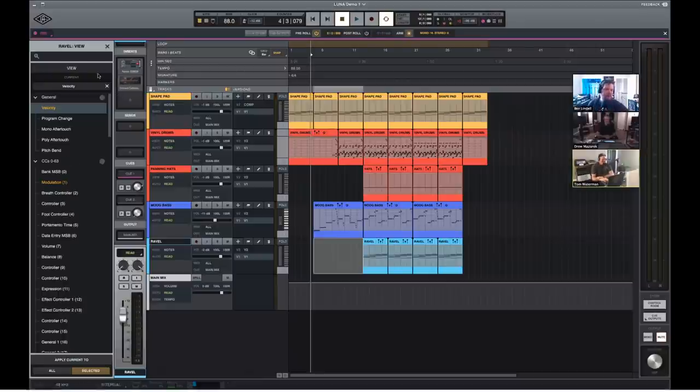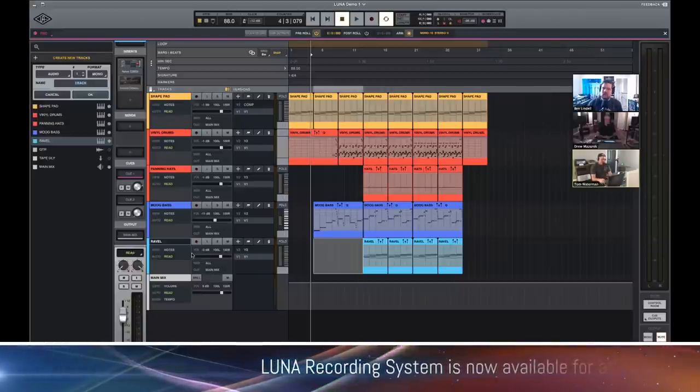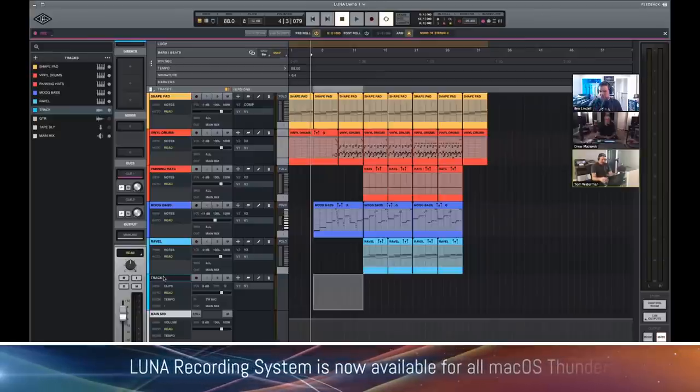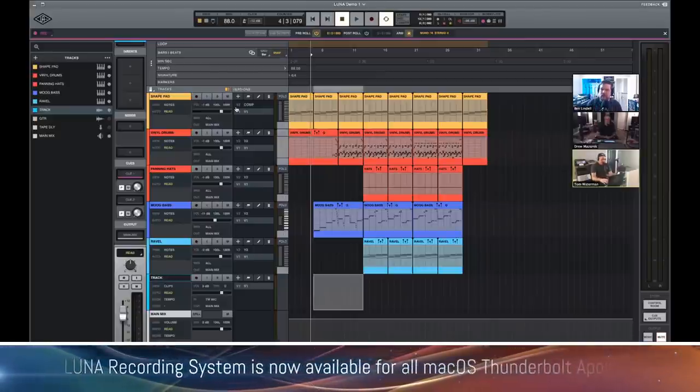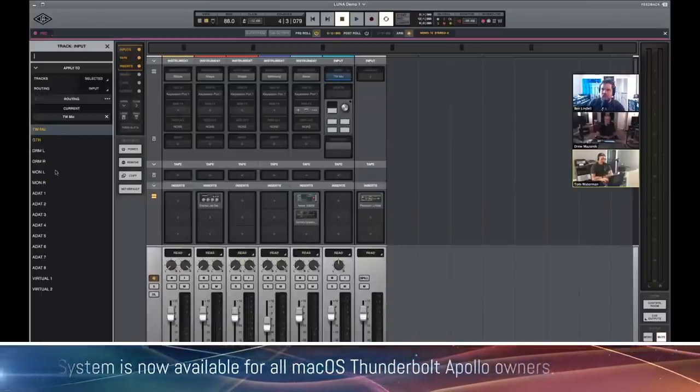So effectively, I've already got a track created, but just to show the process, if we went Command Shift N here, one audio track, boom, I'd make a track here. It's already there. You can name it. You can select inputs, for example. So if I go here on the audio track, you'll see I've actually labeled my inputs. So this is cool because it remembers.